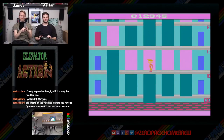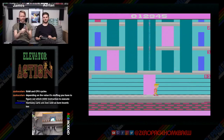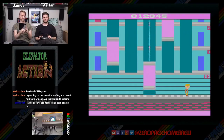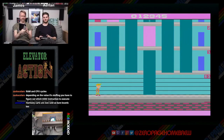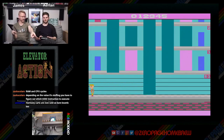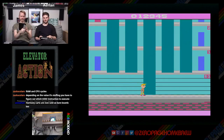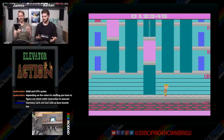Due to recent competition, and that I have a lot of parts sitting around that were already paid for, and people have essentially stopped buying Harmony carts, I think it's time to lower the price and change the pricing structure. The new price for Harmony will be $39. The new price for the Encore will be $59. For this price, you get a bare board and a label. It's only for bare boards, so you have to supply your own cartridge casing and cut the slots for the USB and SD cards. So he's making it cheaper, but you have to do a little bit of work. That's a good trade-off.